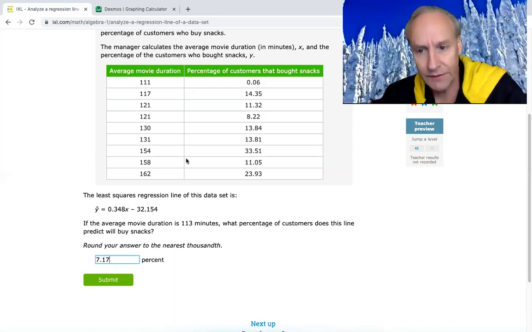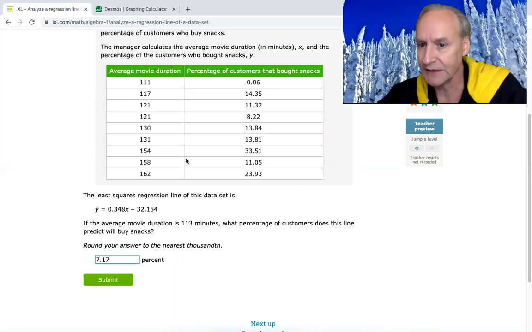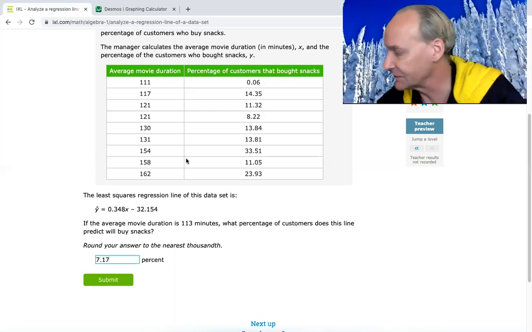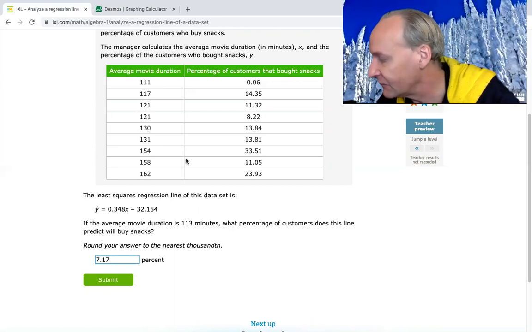How much is that worth? Well, think about it this way. Suppose you're talking about the Loews theaters and you instituted the program. You're a low, mid-level executive, and you did this research project and found that the sweet spot was exactly 154 minutes.